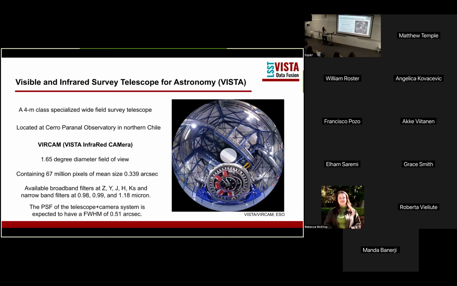VIRCAM ran many surveys over 10 years, but is now retired and replaced by a new spectrograph. However, the legacy data of VIRCAM from all of its surveys is still very useful for many different scientific projects.